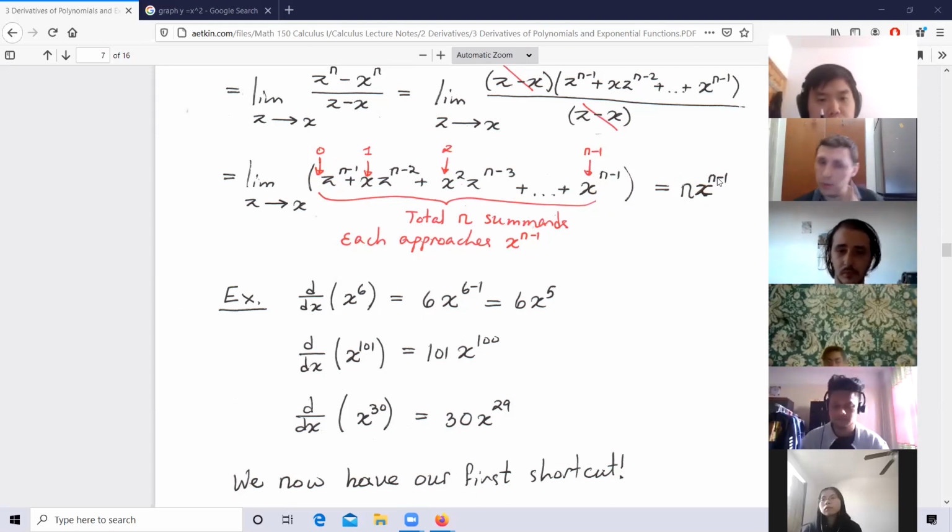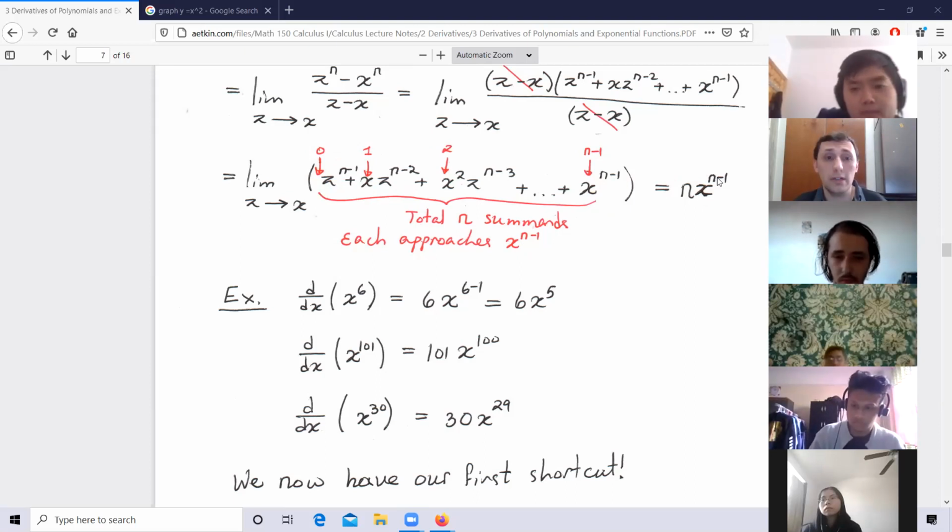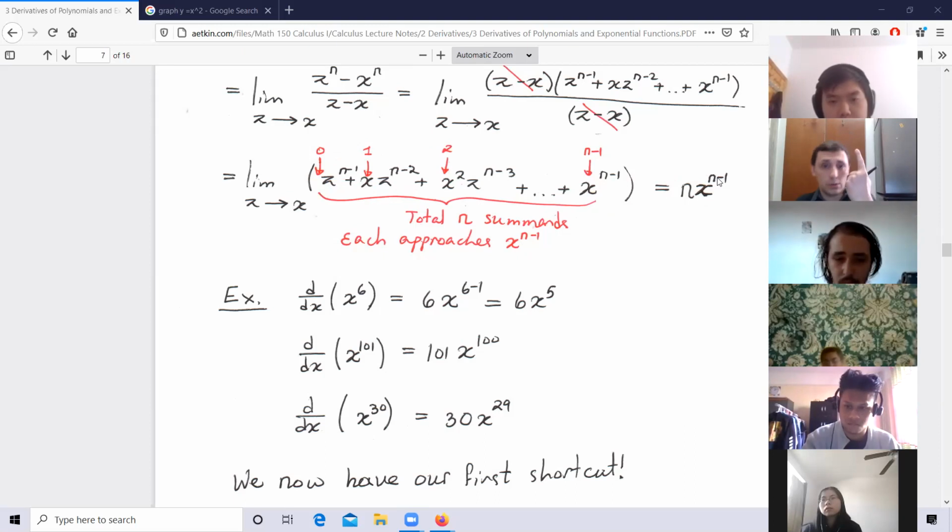We now have a shortcut, guys. First shortcut where we don't need to go through the process of the derivative. I right away now know that the derivative of x squared is 2x. The derivative of x cubed is 3x squared. The derivative of x to the 7 is 7x to the 6. Do you understand? I derived it. I did this calculation once, and if I have to, I recall it in general, but I can now move faster. I don't have to stop. Isn't it amazing?